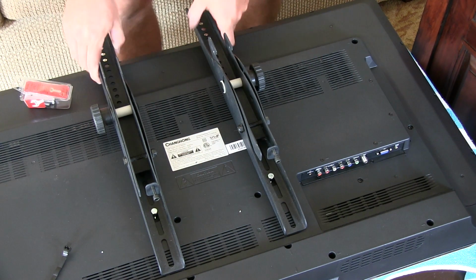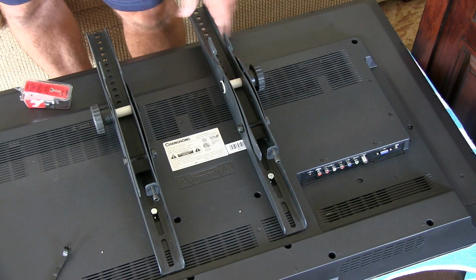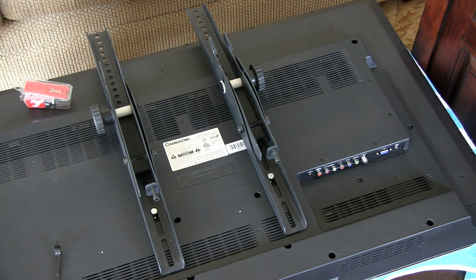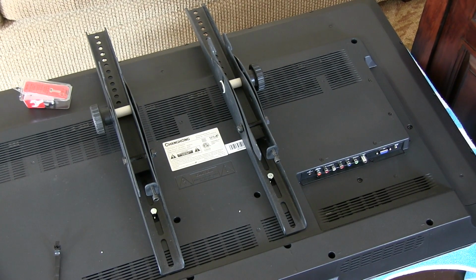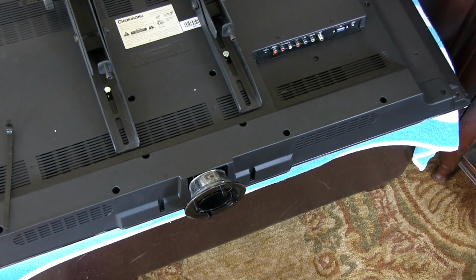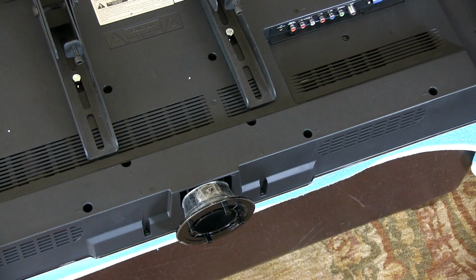So see, now you've got the pieces on the back that are actually going to hold the Changhong 42 inch LED TV on the wall. What we're going to need to do next, and I'm going to reposition this camera so you can see it. The Changhong out of the box comes with the mount that would go to the base if you were using it in a tabletop type setup, which I'm not. I'm going to wall mount it.